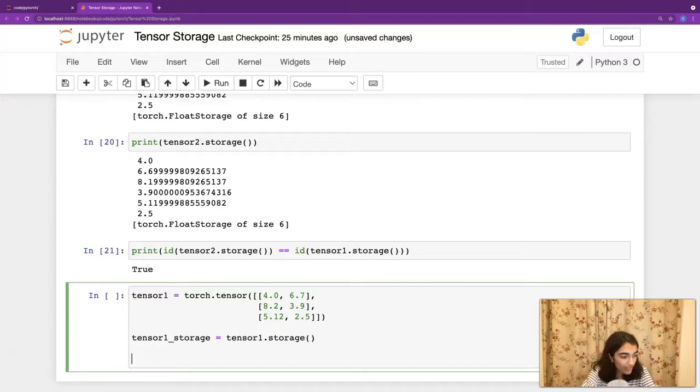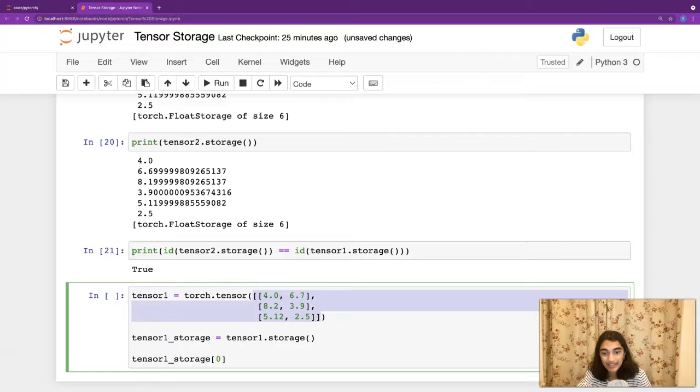Let's change the value of the storage. What's going to happen? I'm going to say tensor1 storage, and I'm going to change the first value. Remember, when I'm talking about tensor storage, I'm not referring to the shape, which is 3 by 2. Storage instances don't have dimensions like that. It's just one dimension, one string.